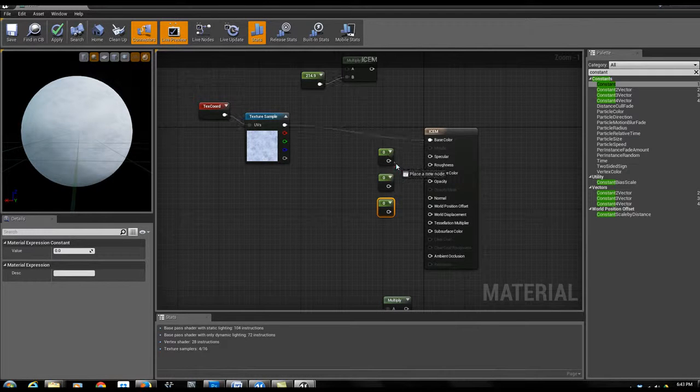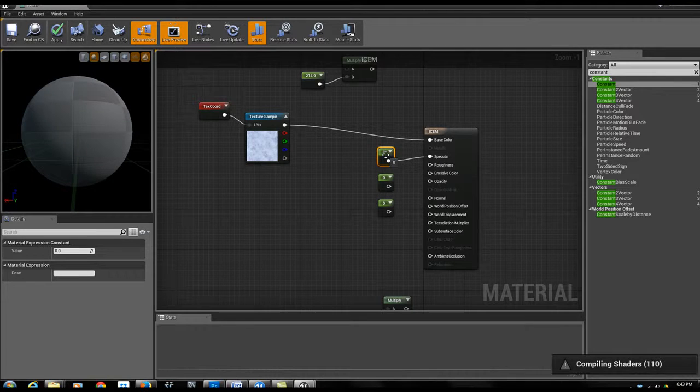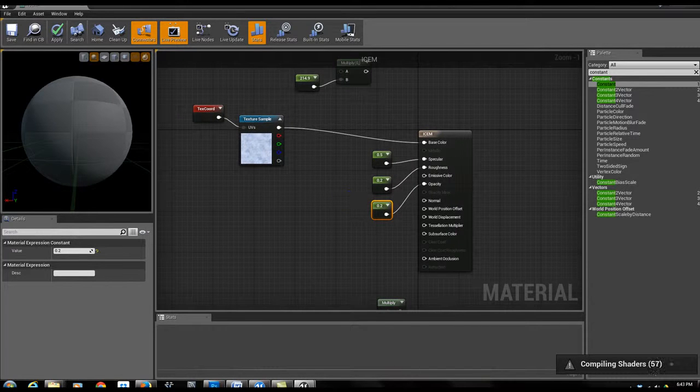So let's plug the first one into specular. I'm going to set it to 0.5. That's kind of what we need. You'll see your compiling shader pop up in Unreal 4. So if you want to prevent it continually updating, what you can do is click on these ahead of time and punch in your numbers now. 0.2. It will sometimes take the liberty to do that. Not all the time, but it will for the most part. And do 2 here, and we'll plug into rough. And then the last one we'll plug into our opacity here. There we go. Should work just great. And those are our absolute numbers. It's compiling in the background.